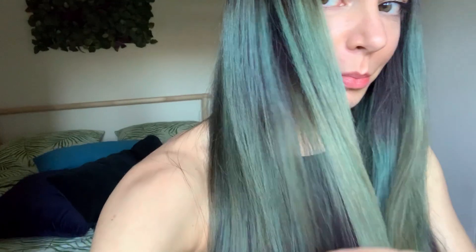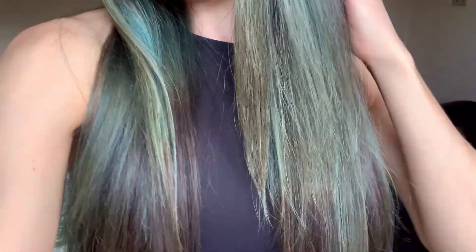So this is the result. As you can see, it's not really blue-blue. It's more of a green tint, in my opinion — a bit turquoise. Also, some highlights are still coming through, but I actually like it because now I have different tints in my hair and I feel a bit like a peacock.